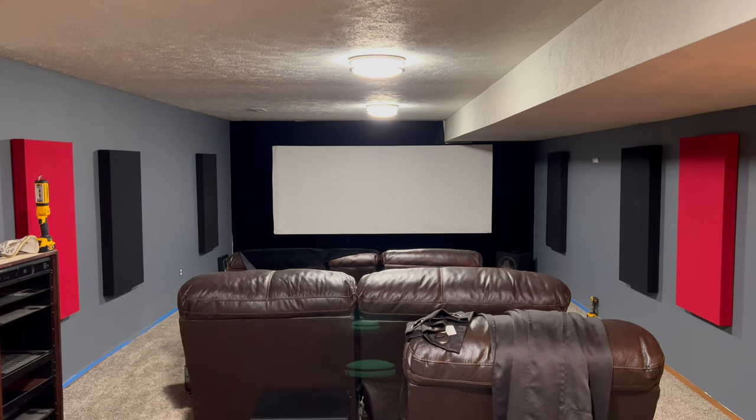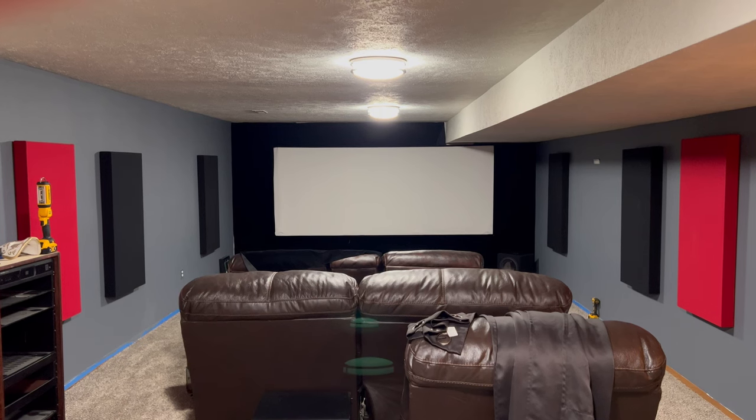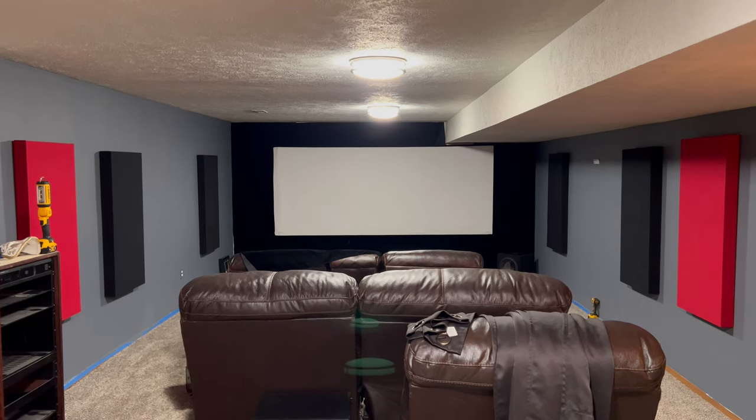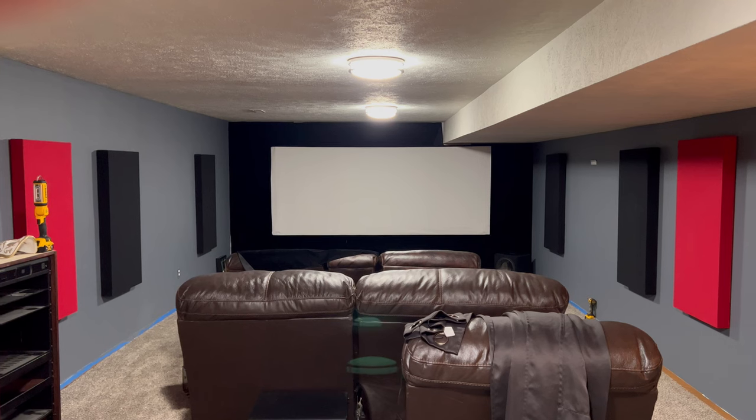They're going to be black. I've kind of grown tired of this red, so I'm going to take the fabric off of these red ones over here and put on some black ones. So we're going for a much darker aesthetic in this theater. And yeah, it's going to be similar to the old theater, but again, a little different. A little bit more to what I imagine in my head.